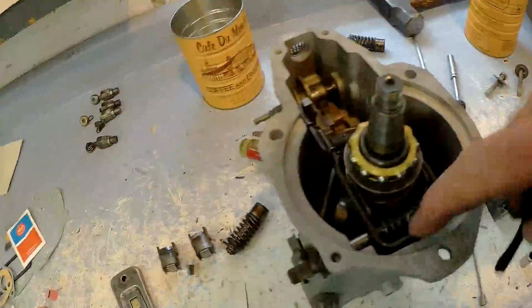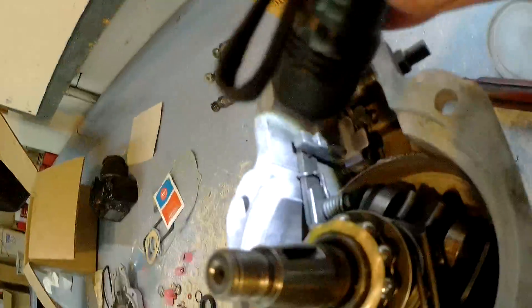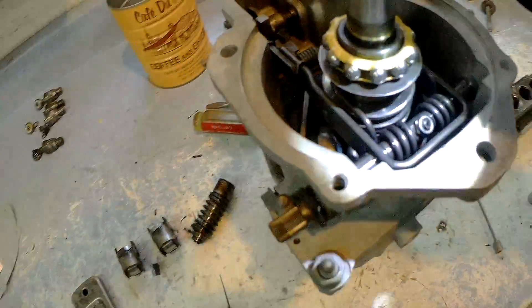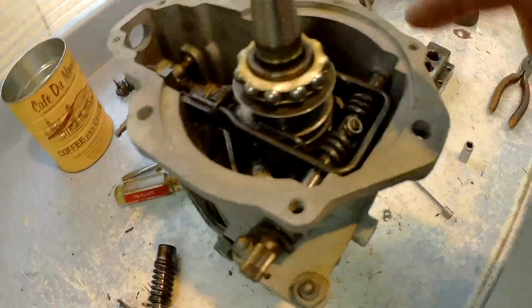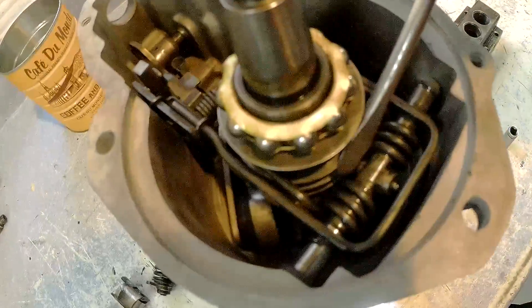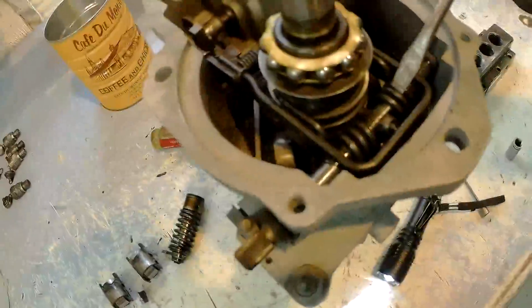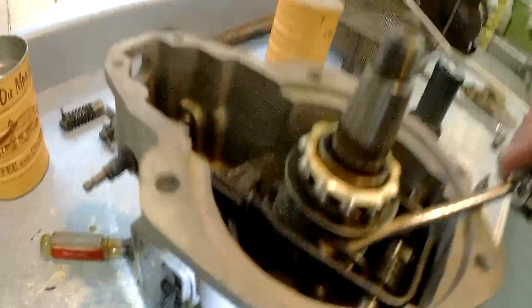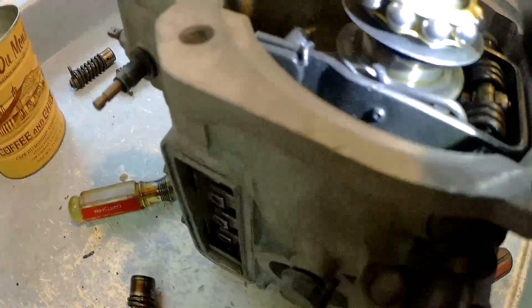To get it together properly, you first have to engage this arm. This arm goes up into the rack — there's a slot right there where it engages, very obvious when you have it in your hand. Then this shaft slides through. You take out this nut and bolt — there's a bolt on the other side. That comes out and allows the shaft to slide right out through the spring. The spring only goes on one way — it's got what I call shoes on the spring.